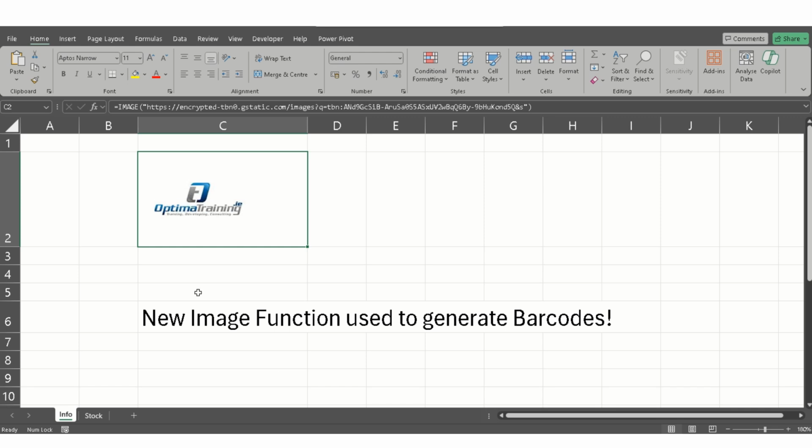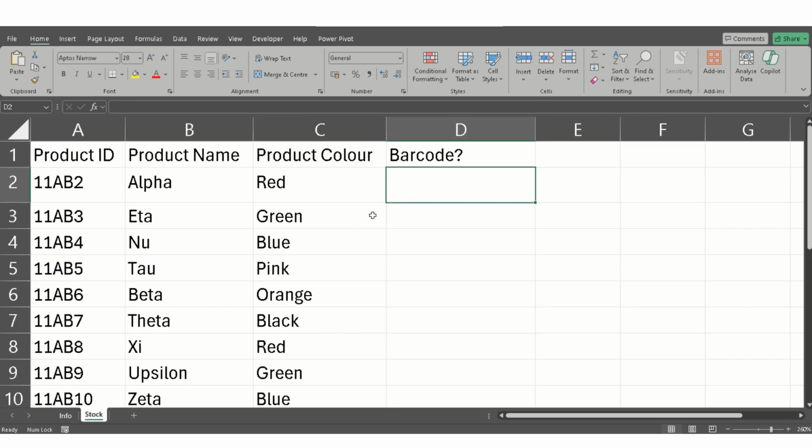What we're going to do is to leverage that with a very handy option we can use for a website that generates barcodes. And it's as simple as feeding our product ID in at the barcode source URL here. So the first thing we need is the web address of the site that has this functionality in it. So I'm just going to paste that into this cell. So it's equals the image command, open bracket, open quotes, and this is the website we're using.